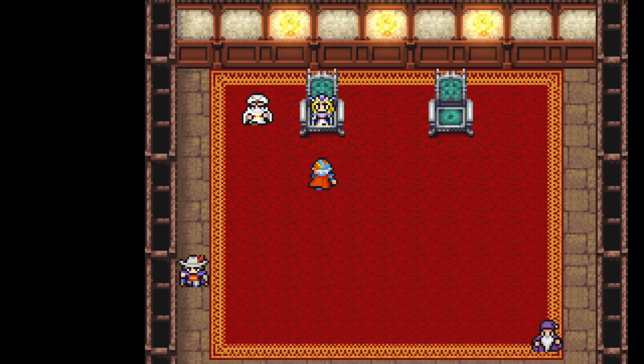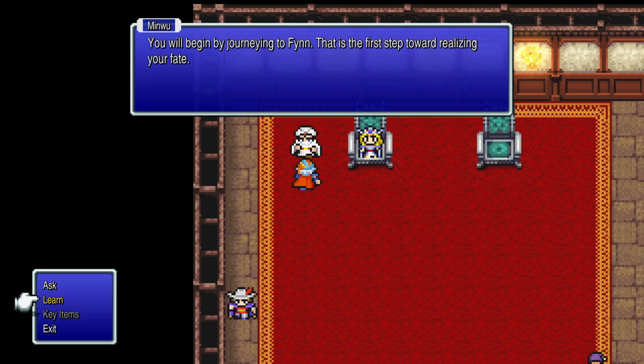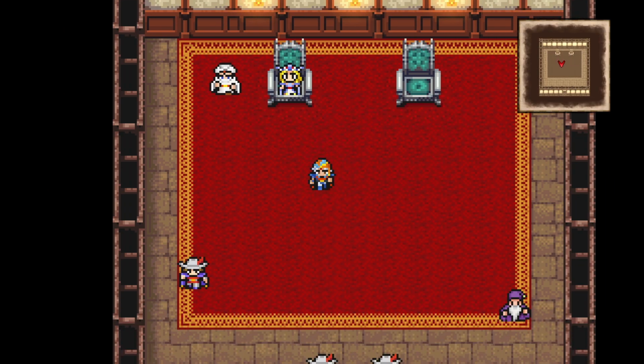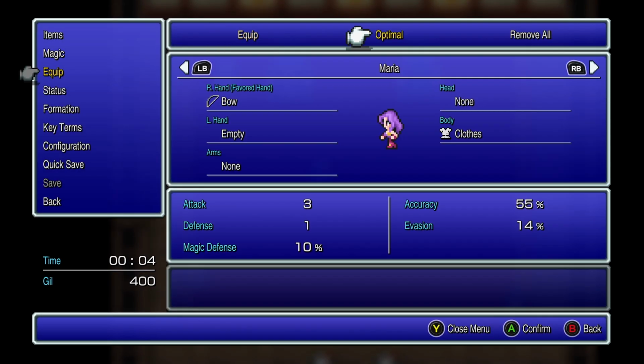Yeah, sure, let's go speak to Minwu here. That's the menu. Woo. Hi. Minwu has his own border too. It does make sense. He is an occasional party member, right? So, alright, we can run, we get a map, the menu, get out of the back row. Why would a monk be in the back row, Maria? That's not how that rolls. Remove all.